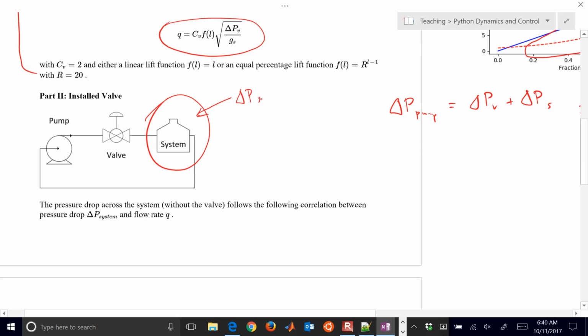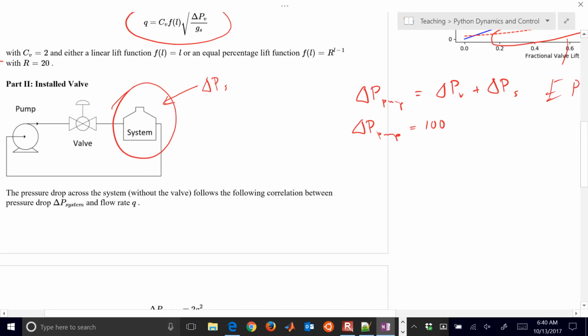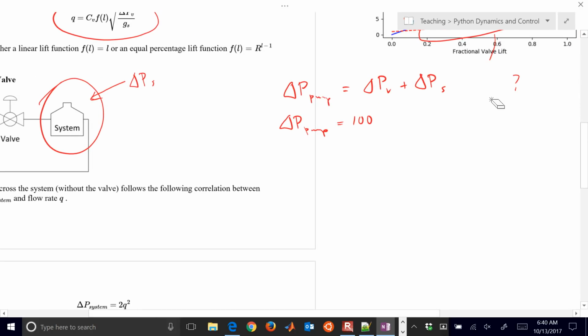And then we know that the delta P across the pump is just going to be equal to 100. I've just left the units off here, but you could add those in, like PSI or bar. Then for the delta pressure across the valve, we need to come up with a correlation, and so we're going to use our valve design equation.